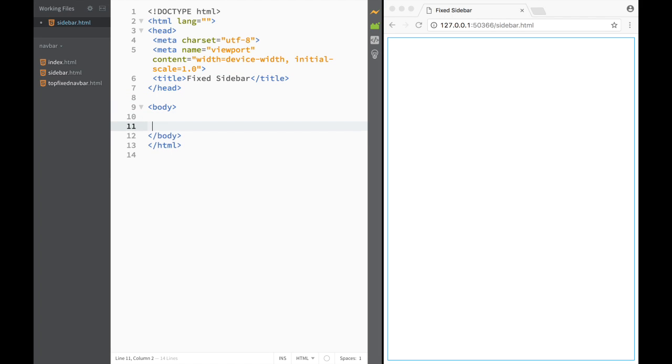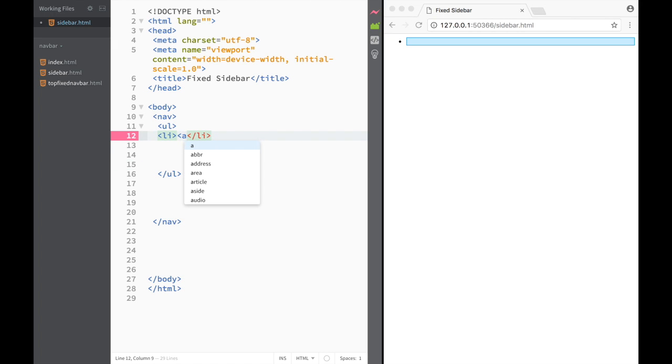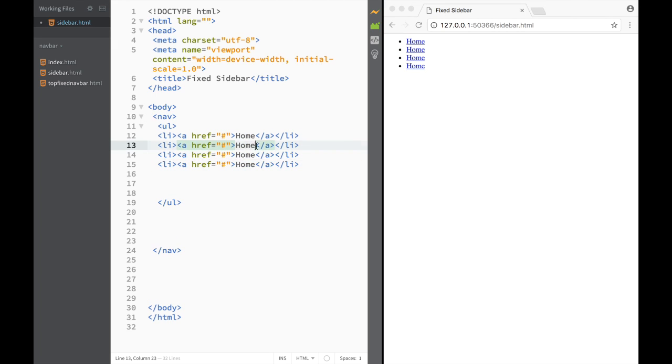And over here, we're going to start adding our HTML skeleton, right? And as always, we're going to start with a nav tag over here like this. I'm going to place our unordered list within a nav tag. And over here, we're going to create an unordered list, and here it's going to be a list item with a link, and it's going to have an href attribute that has a hashtag as a value, and over here we're just going to say that this is going to be home. Then I'm going to select the whole line, and I'm just going to copy this 4 times, and here I'm going to say about, and this is going to be info, and this is going to be, I don't know, survey, something like this.